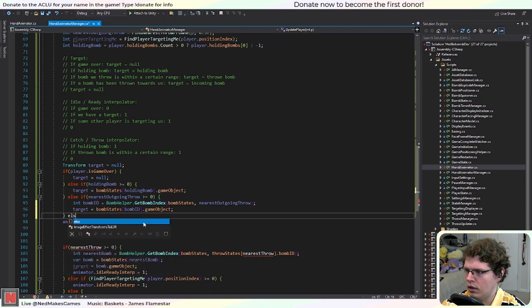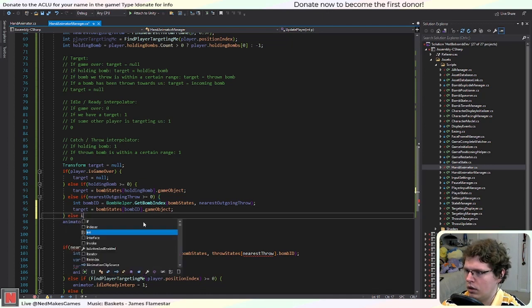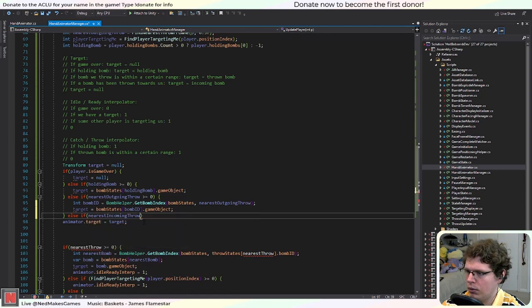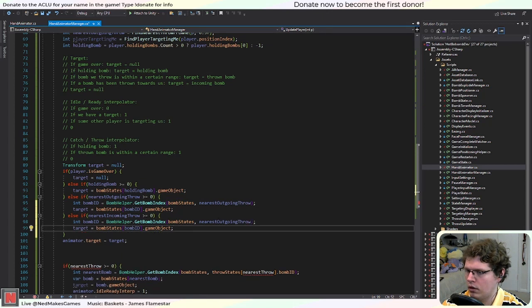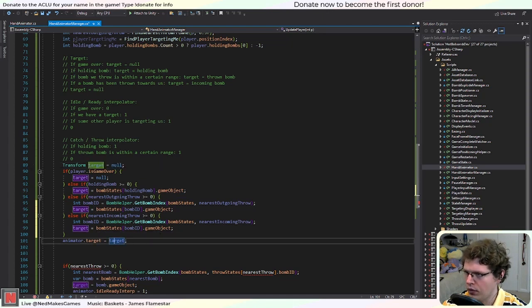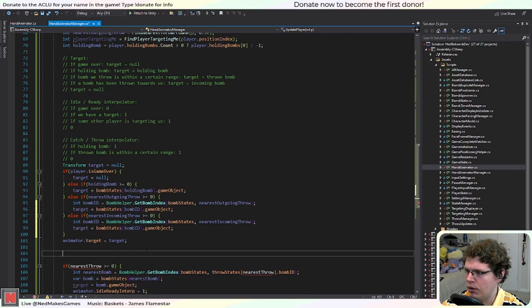Okay, and then else if nearest incoming throw. And then last but not least, we set target to null, which is set to null there by default. So okay, done with that.